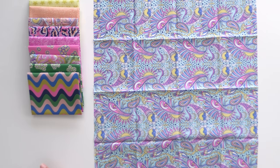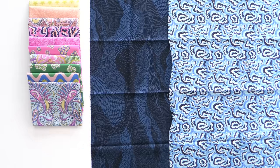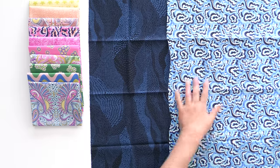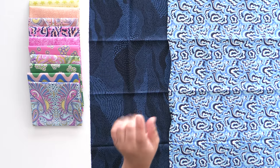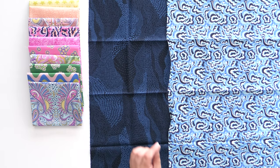Here's that paisley star rainbow print again, this time with a blue background. I'm going to show you two prints at the same time because this month we had a box fall off the truck on the way to us — it's not at Figo's warehouse and it didn't make it to us. So we had some of one print and substituted with another. If you were in the first part of the bundles packed, you got the lighter blue version; otherwise you have the darker version.